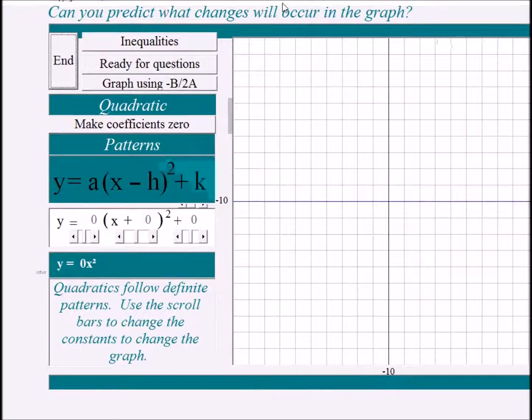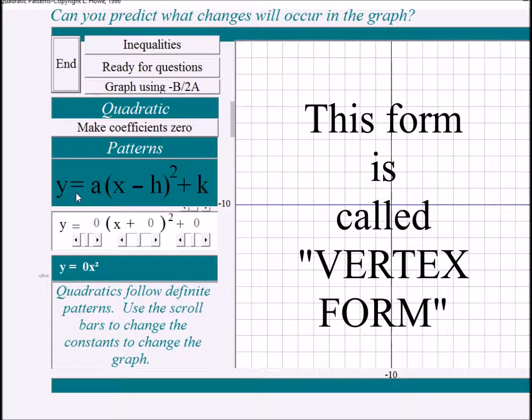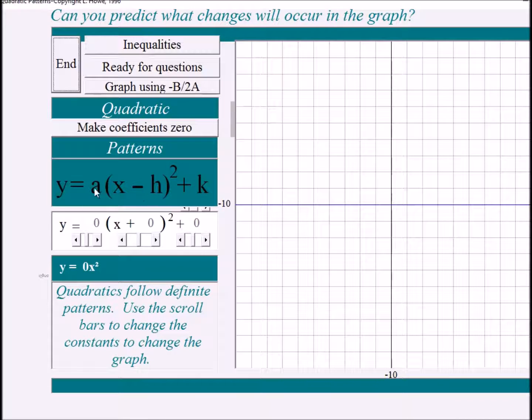This is the form that the mathematicians found was useful for being able to see a connection between the graph and the equation. This is a graphing form. But let's look at it. It's y equals, A stands for any number, like 1, 2, 3, 4, 5, negative 16, whatever. X is the x of our equation. H is another number which is going to cause a shift in our graph. And K is also another number.